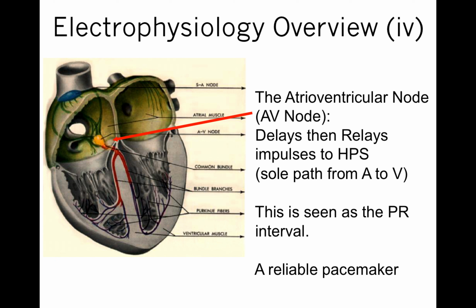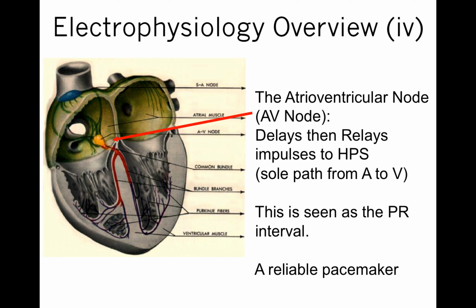functions. The first function is it allows atrial contraction and emptying prior to ventricular contraction. So after the atria depolarize, which is seen on the P wave on the ECG, they contract, they fill the ventricles. There's a bit of a delay as the filling occurs, then the QRS begins. So the PR interval is important to allow for AV synchrony and ventricular filling of blood from the atrium.